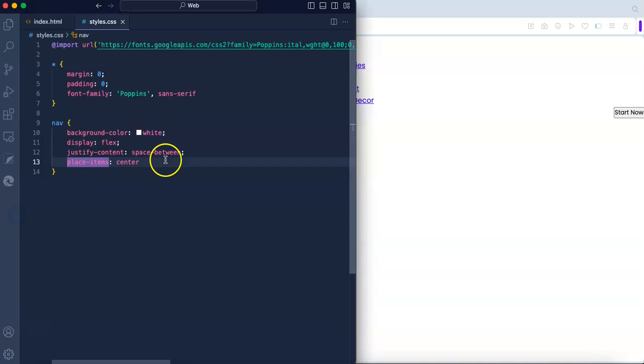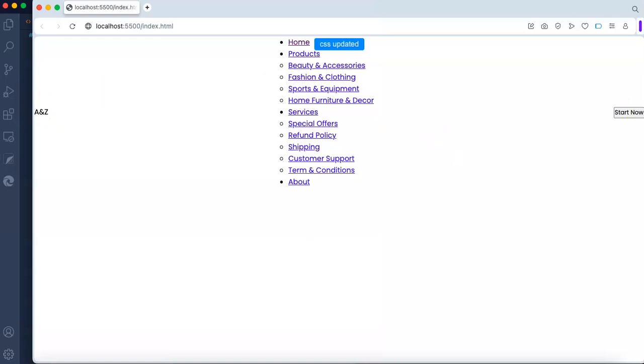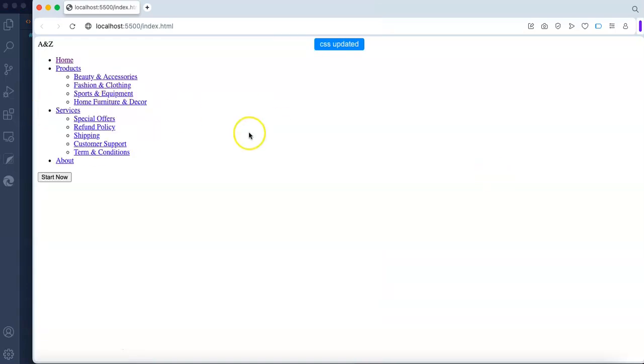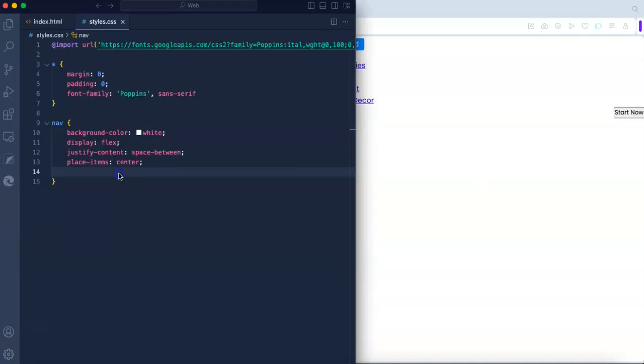Another thing is we're going to include some padding, so padding space inside the navigation element. We don't want these 2 elements, for example towards the end, to be right at the edge. We just want to include some spacing inside the navigation element. So we're going to set the padding space.